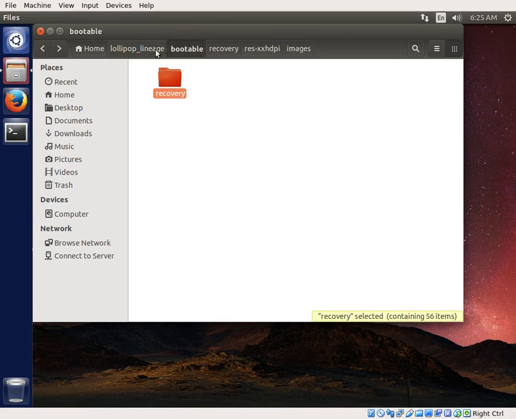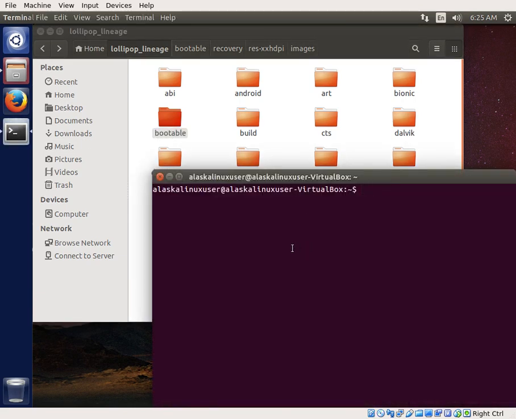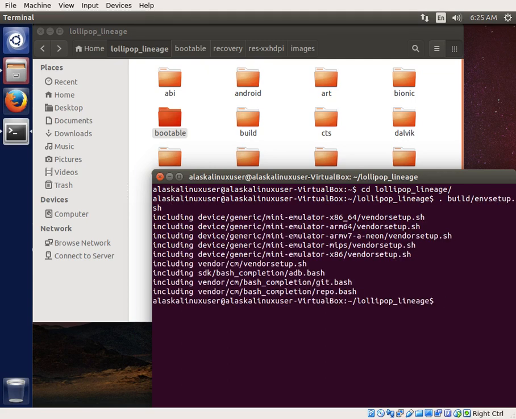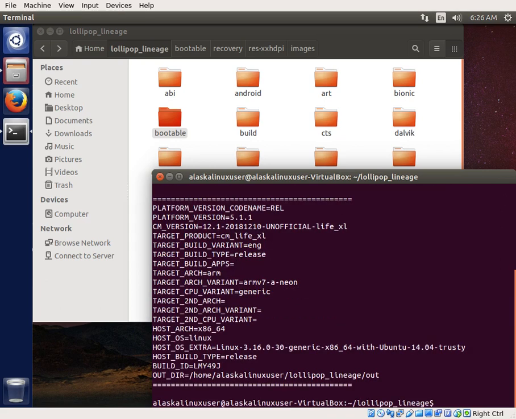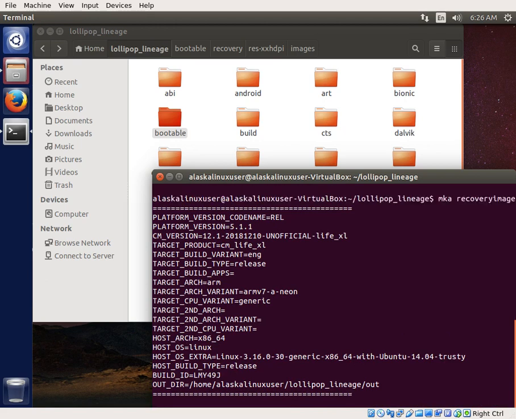And so when it's time to build something like this, realistically, building something like this is very, very simple, because any device that's already been built for before, you can just go ahead and download that device tree and build for it. So I'm here in Lollipop Lineage, and we build environment setup shell, and so there's lots of options for you here. I happen to have built my very own tree for the Life XL, but essentially just like you're building or going to build LineageOS or CyanogenMod, you can just launch that device and it will set up everything for you. And once that is set up, then you can just mka recovery image, and it's going to build that recovery image for you. Very, very straightforward, very, very simple.